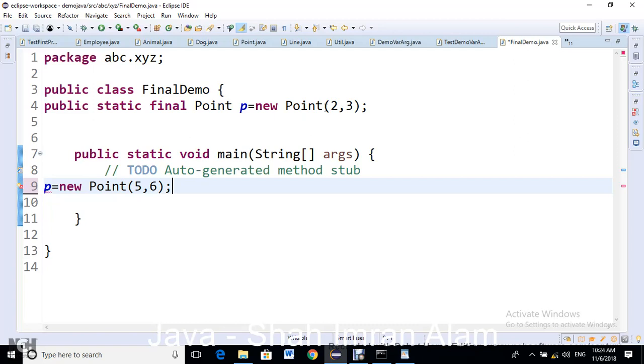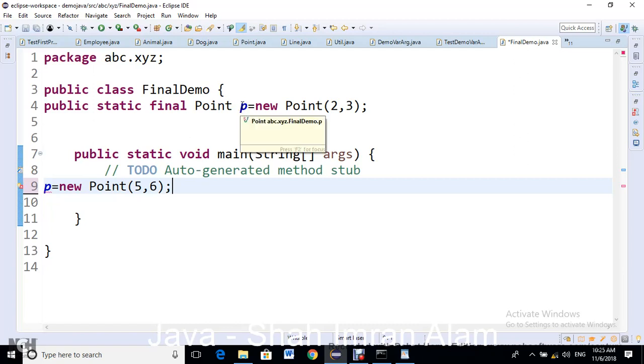That doesn't matter here. What it means is that this p reference variable is constant in terms of what value it actually holds, not the real object. The real object is living somewhere in the heap, right? This reference variable just has an address that points to the particular object in the heap.